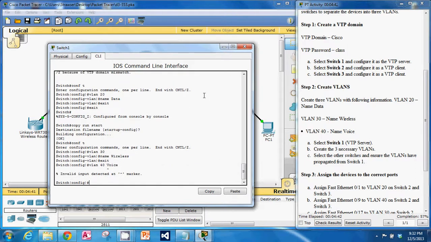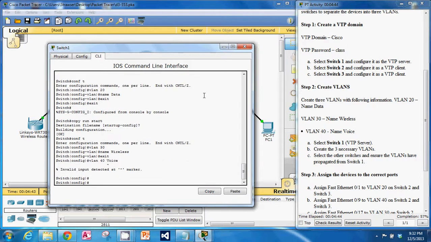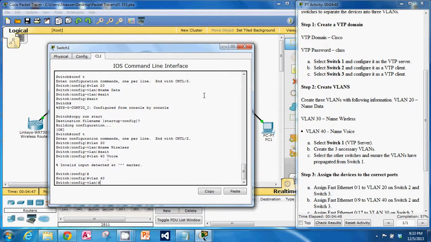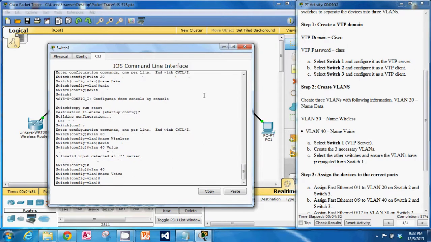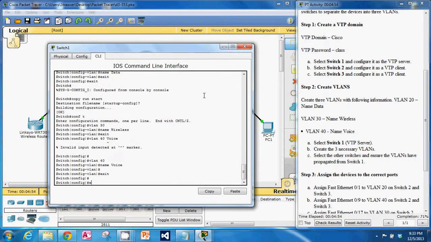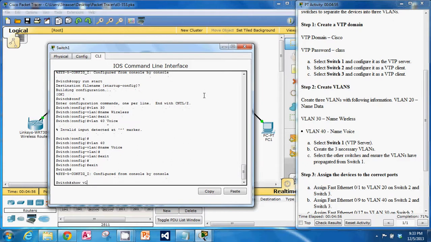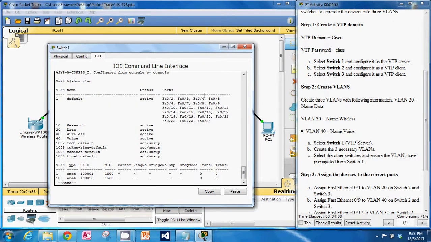Okay, VLAN 40, press enter, and then we can do name voice. So let's just show the VLANs and make sure we got that. So we got 20 is data, 30 is wireless, 40 is voice. So we've got that on.